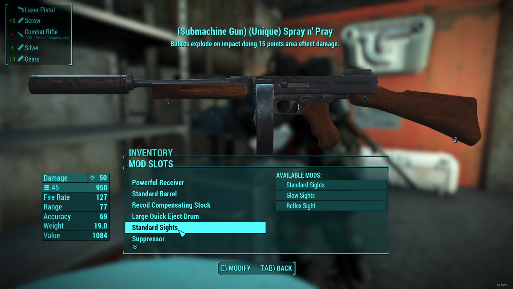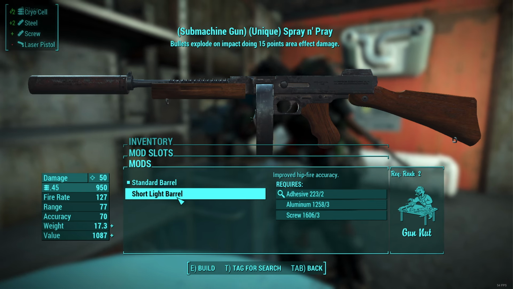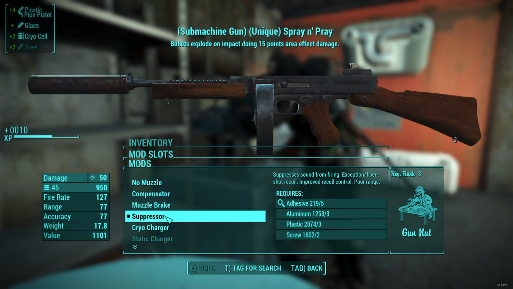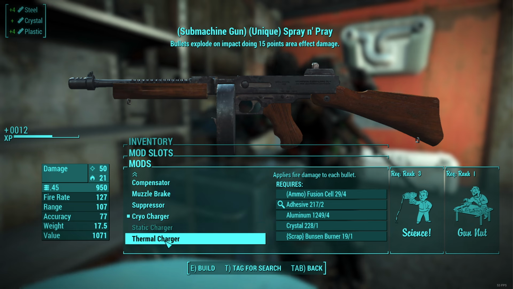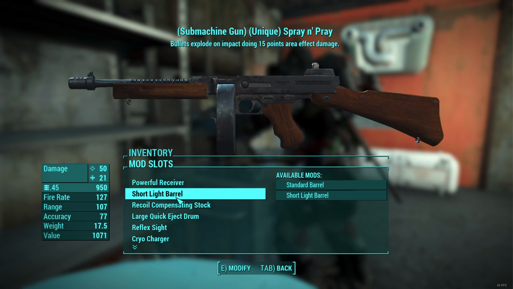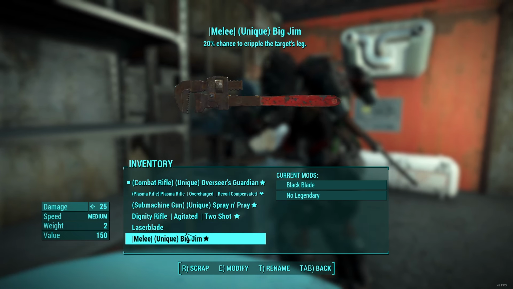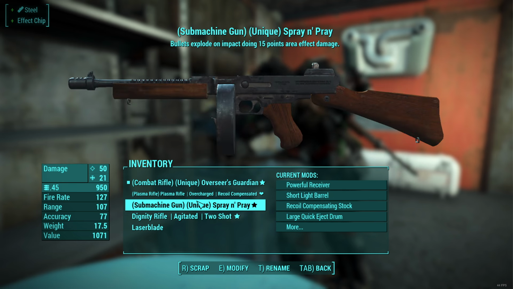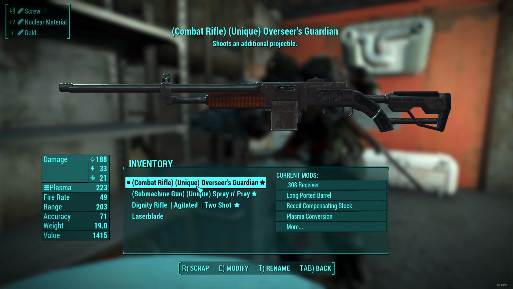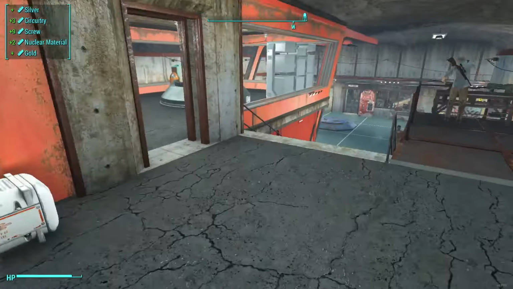Tommy Ice Receiver. Change the ammo type, which we don't have, unfortunately. Let's do that. Quick eject. Drum is on there, reflex sights, sure. Take the suppressor off, put a cryo charger on there. That's insidious. That's ridiculous. Explosive freezing bullets. Beautiful. That's that one sorted. Big Jim, no, thank you. And then let's get rid of that plasma rifle, because we're using plasma bullets in this. Beautiful. That, my friends, is some upgrades.